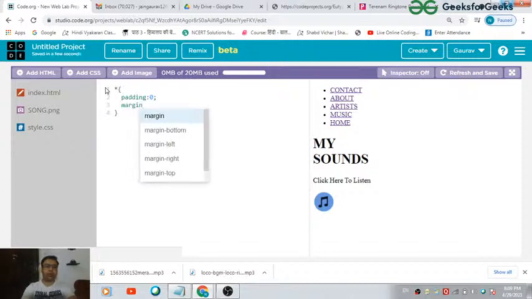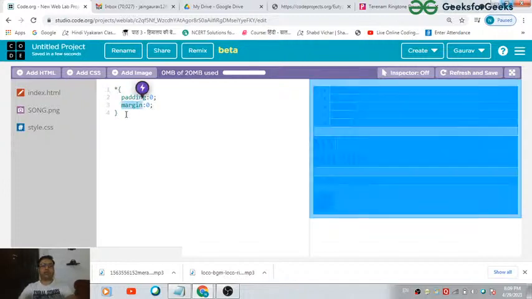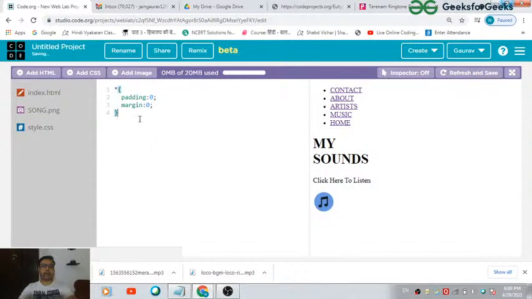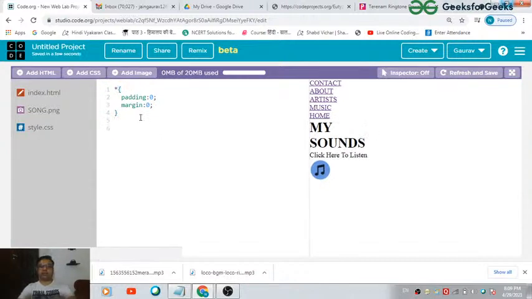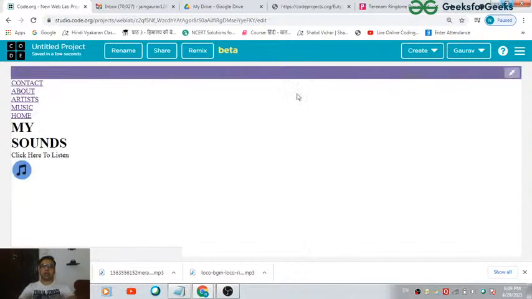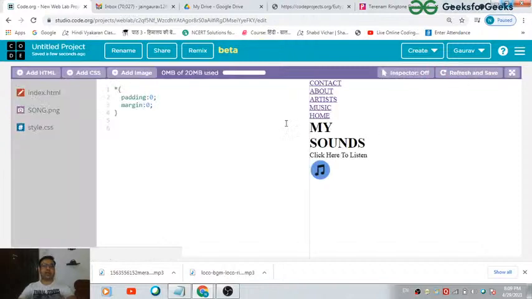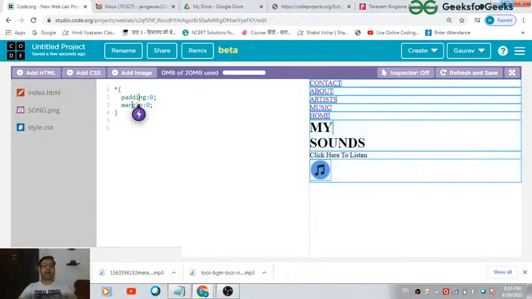Then I don't want to see any kind of marginal space, so that's the reason for passing 0 for this margin also. Now let's come to the next line, and as you can see, there is no space in between this contact, about, artist, music, home, and this border of the web page. They are looking like this just because we have passed 0 for this padding as well as for this margin.